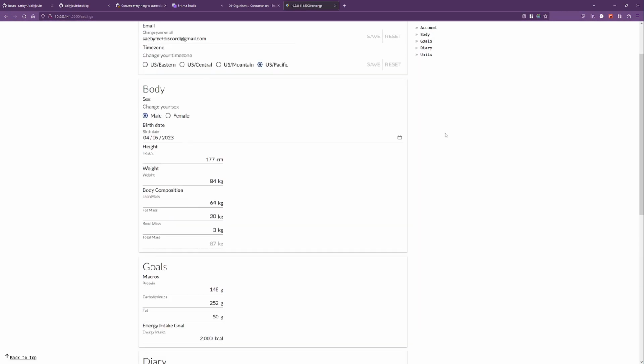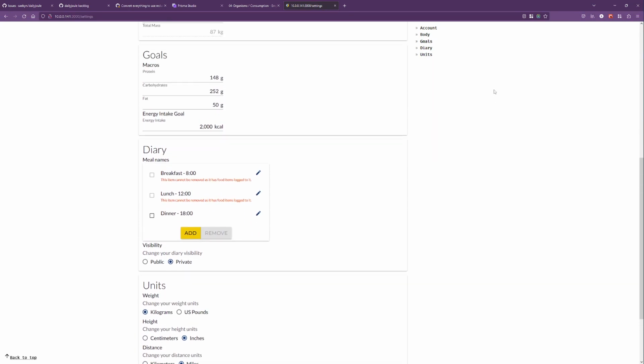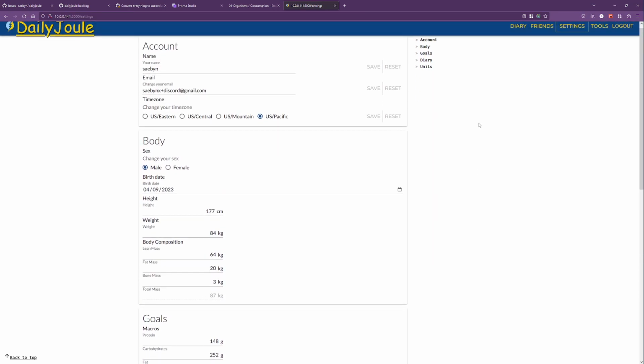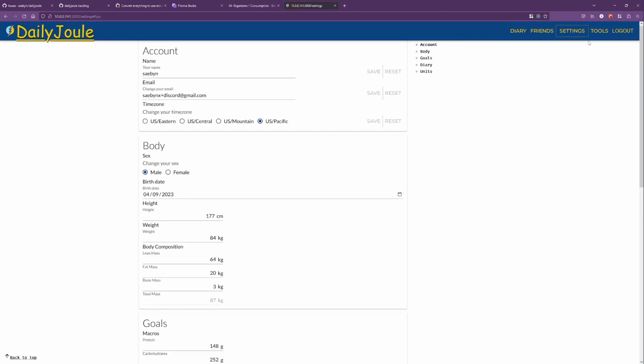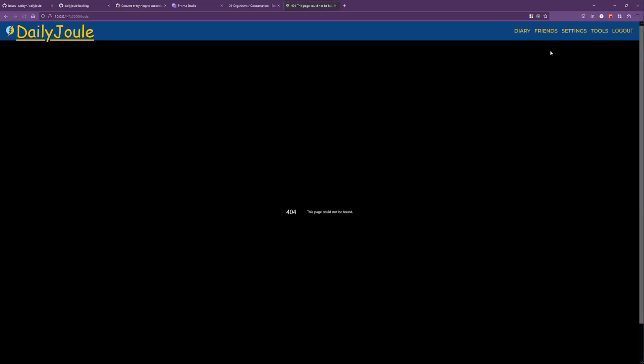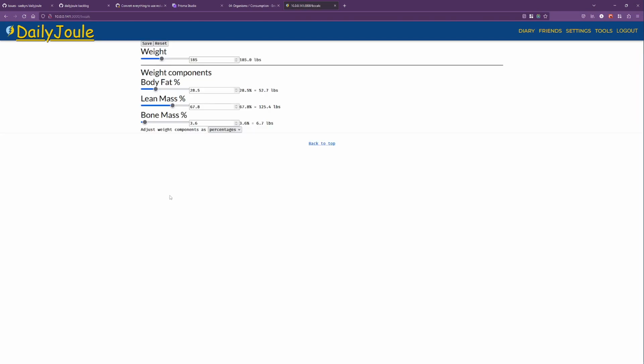Still loads. That's great. We still have our little thing that highlights the section that we're in, mostly. Let's skip to it. Yeah. Back to top. Great. Tools. I never made that page, did I? Does this work? Ooh, pretty ugly. But it's there.